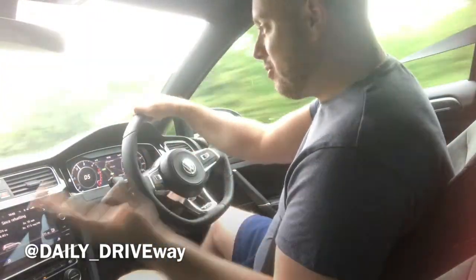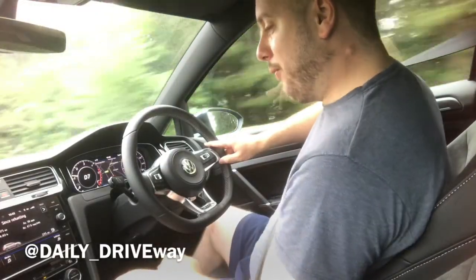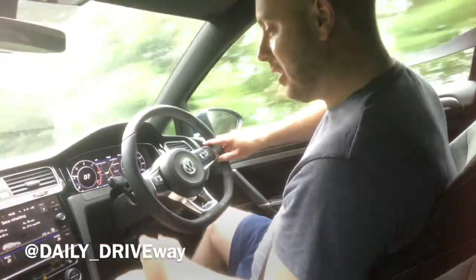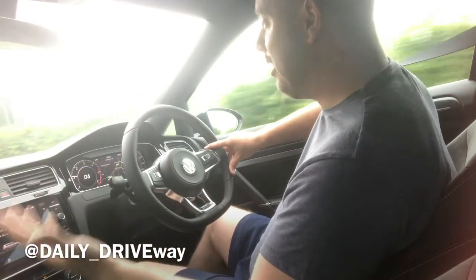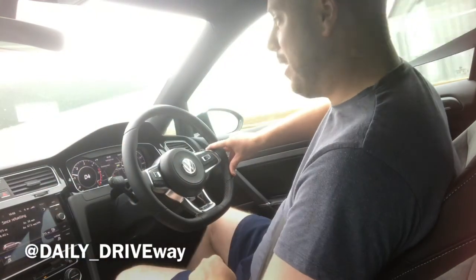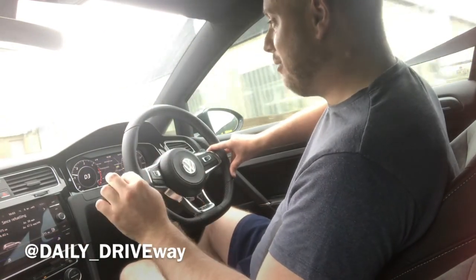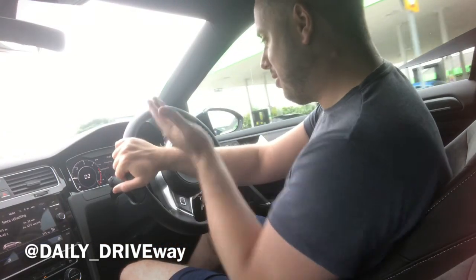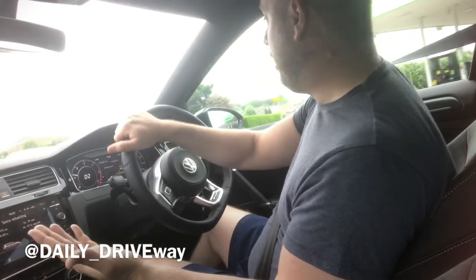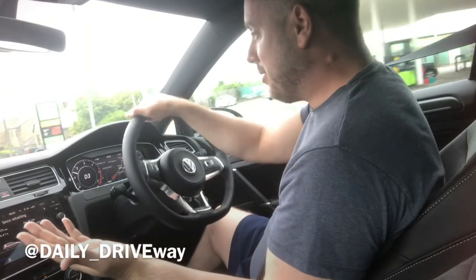Regarding diesel — a lot of people are used to the power, the extra torque you get from a diesel. MPG-wise, since I've fuelled up this car 175 miles ago, I've got 47.6 miles to the gallon on average. In Episode 1 I had a GTI — my GTI got around 29 to 33 miles to the gallon, so you can see the benefits of diesel. Compared to a hybrid, you get the good consistency of diesel; you haven't got to worry about charging up. If you're doing more than 15,000 miles a year, diesel probably is one of the best propositions you can get, because you really do see the benefits on the MPG.